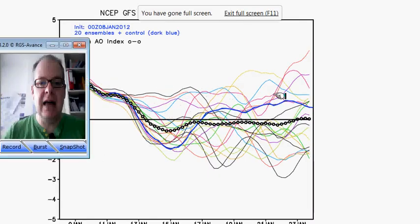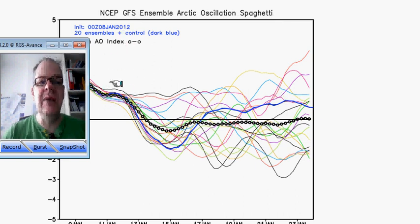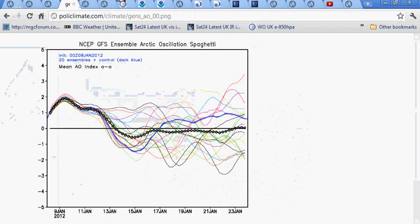On to the Arctic Oscillation — this is the measure of the winds around the Arctic Circle. It gives us a good idea that if we've got strong westerly winds and we're in a positive index, then the cold air tends to stay trapped to the north of the Arctic Circle, but when it goes neutral and negative it tends to drain southwards. Notice how the Arctic Oscillation is bouncing around in neutral territory, trying to get down into negative as well. So there is cooler weather slipping its way south, and I'm still going with cooler conditions — quite a shock after next weekend, sometime after the 14th or 15th of January.